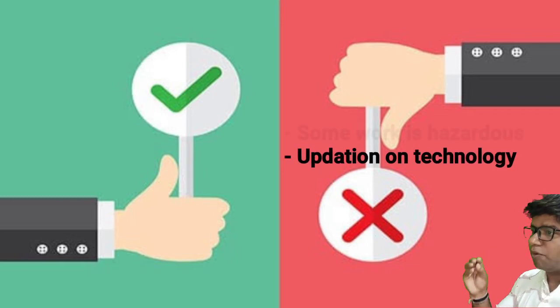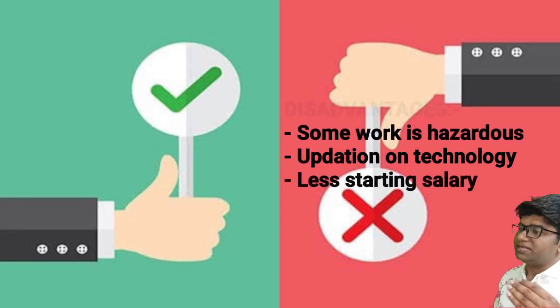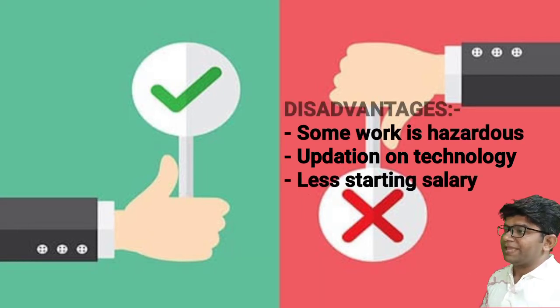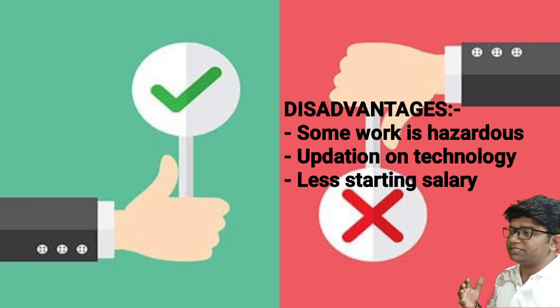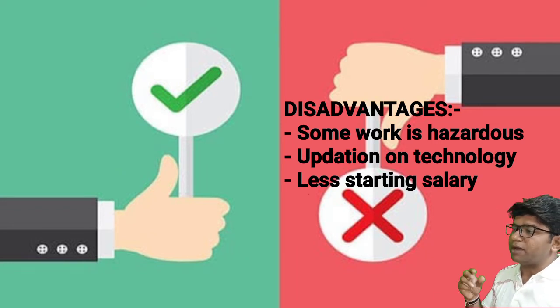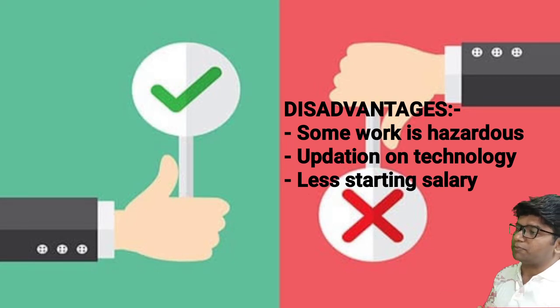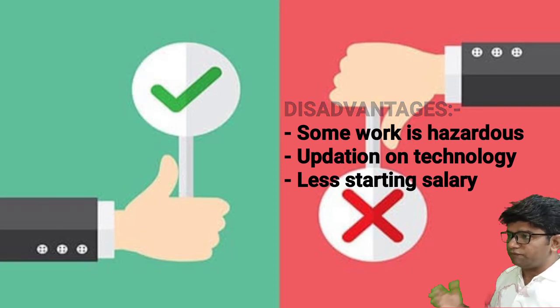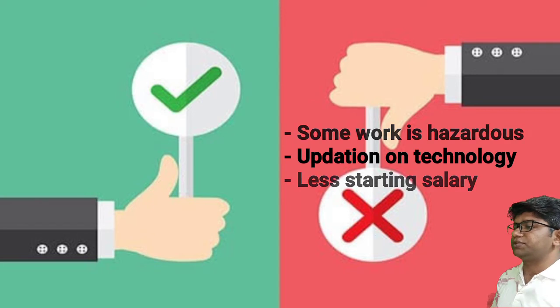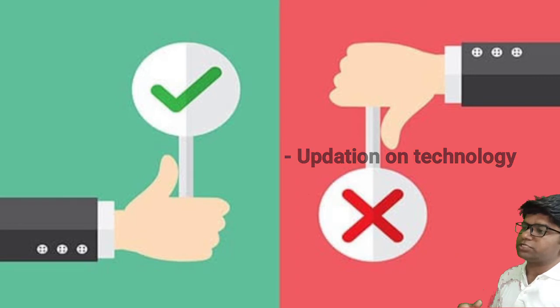Now we are going to understand a few points which are the disadvantages of getting into a career in electrical and electronics engineering. Risk associated with the hazardous profile of the job. A never-ending process of learning and certification, as the engineer needs to update on newer niche processes like signal processing and biomedical research. I mean to say, you have to keep updating yourself with a lot of certifications and programs, because a lot of technology is coming day by day in this field. Monetary packages are expected to grow with substantial experience. So once you have experience, then only your monetary package will grow. The more the experience, the more the monetary package.